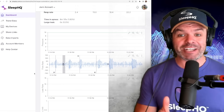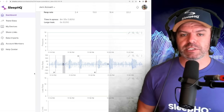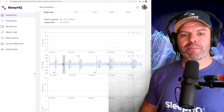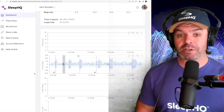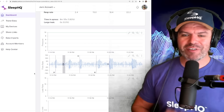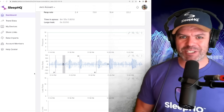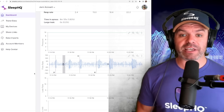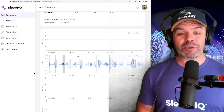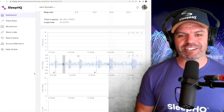Joe did request some insights and therapy recommendations, so here are my thoughts. G'day Joe — there are clearly some periods throughout the night where your CPAP pressure is inadequate, most likely during REM sleep or potentially when you're on your back. If you continue with CPAP mode, I'd increase your pressure up to 13 and try that for a few nights, then evaluate the improvements. Alternatively, you could try auto CPAP with a tight range — set your auto min to 11 and your auto max to 14. Try it for a few days and evaluate. Perhaps we can check back in with you in a few weeks to see how your Sleep HQ data is trending after the changes.